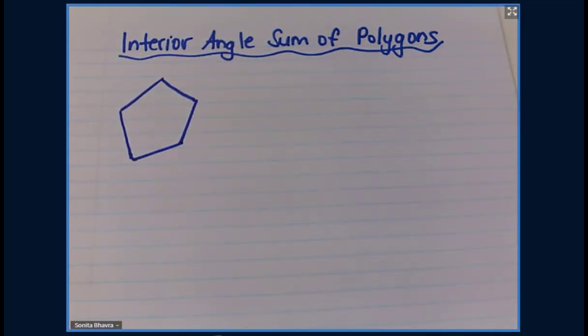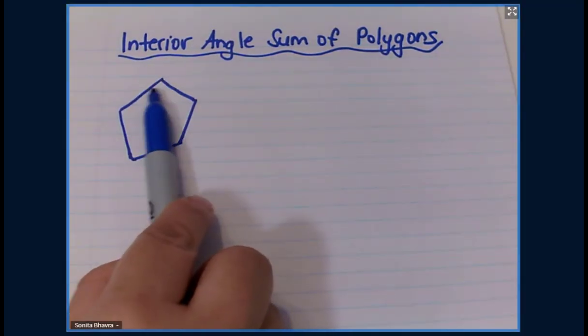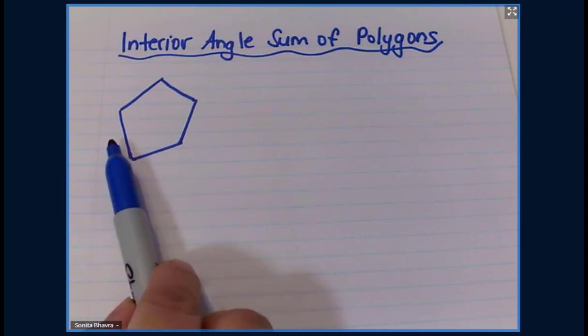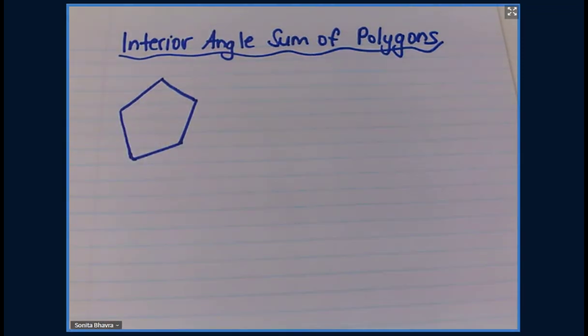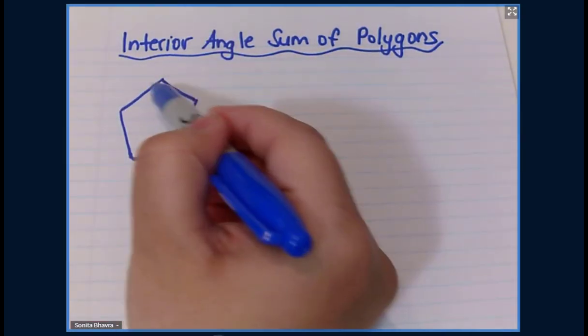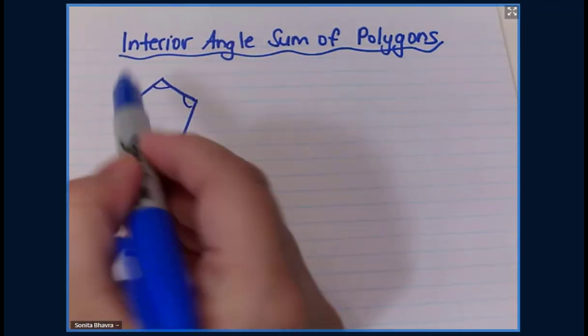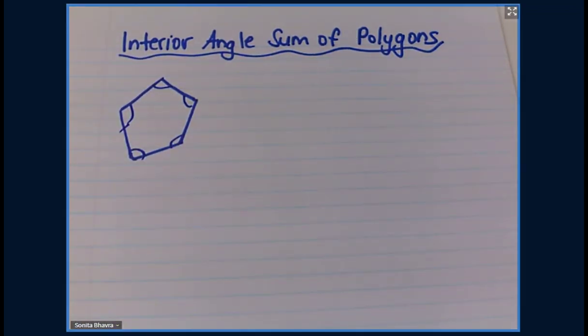One method to calculate all the angles is to use a protractor to get all the measures of the angles. But there is another method as well, called the formula method. With the protractor method, you measure each of the angles and then add them up. Once you add them up, you'll have the interior angle sum. There would be 5 angles here. You can measure them with the protractor, add them up, and get your interior angle sum.